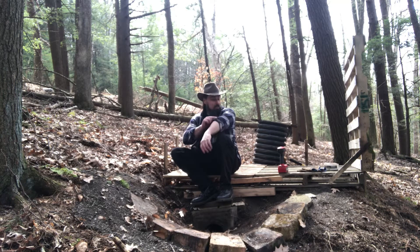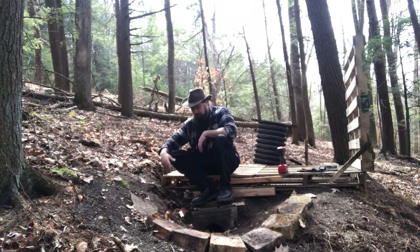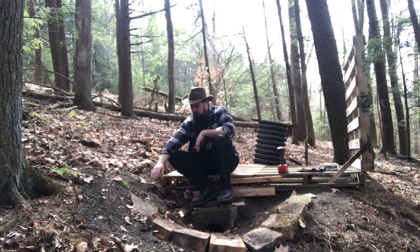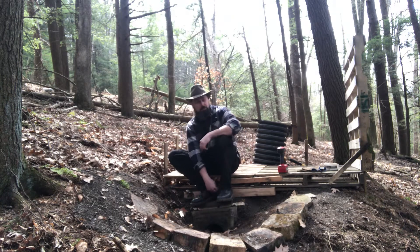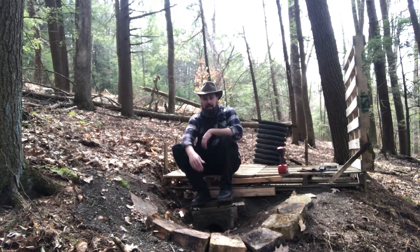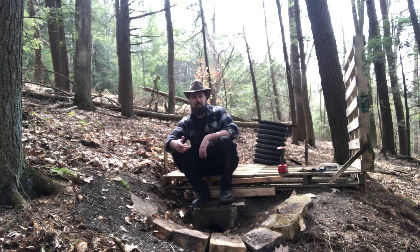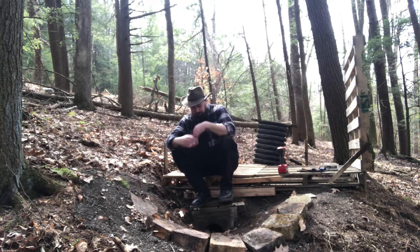Hi guys. You can see that some production did make way a little bit. Got cleared out a lot of this dirt, dug out some more, brought up a lot of gravel, filled this whole place up with gravel, made a nice little air tunnel that comes through here, sticks out the back. It's either going to suck air in or pull air out, depending on what it's going to do. Just an idea — not sure if it's going to be functional or not, but I just wanted a little convection air flow, which is good.